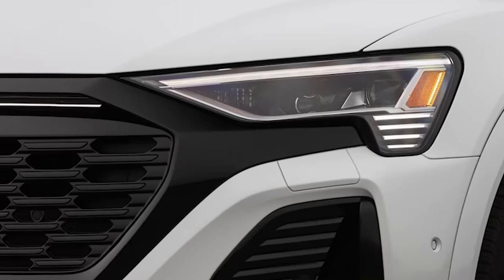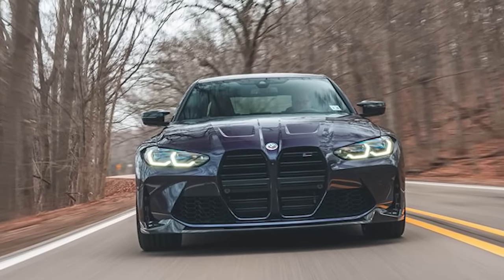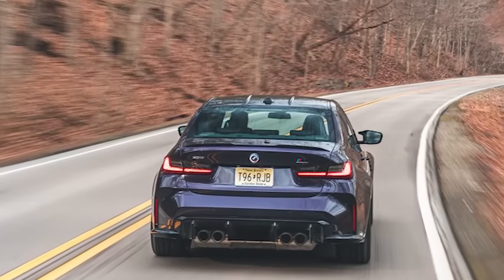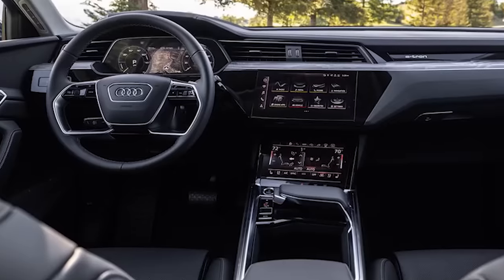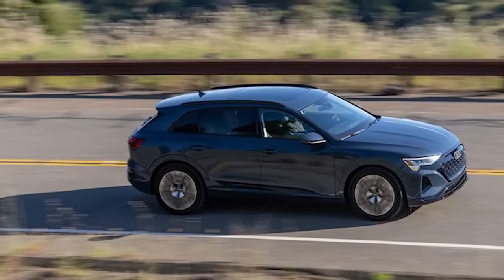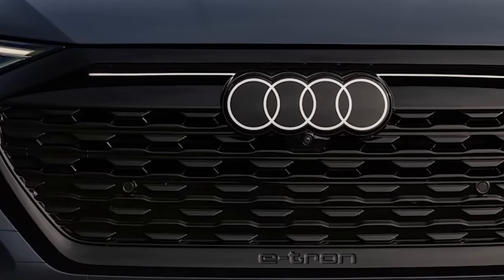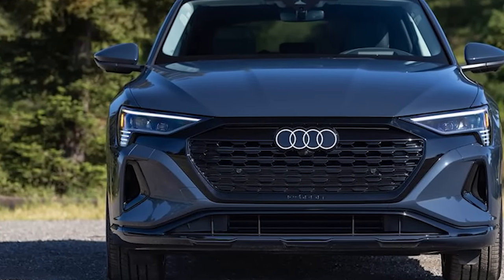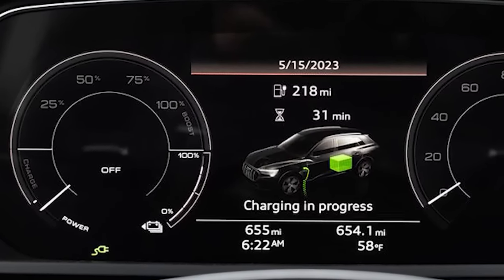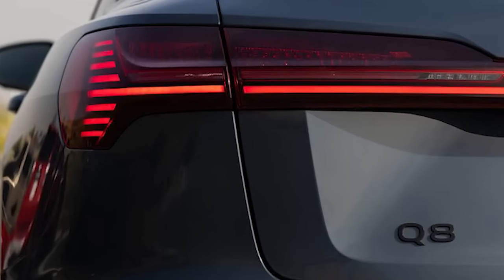The Q8 e-tron is a luxury SUV with a touch of sporty flair. For 2024 it gets a redesigned grille and headlights highlighting its slightly wider body. The styling changes also reduce drag, achieved through new wheel designs, shutters in the nose that open for cooling and close for smooth sailing, and bodywork around the wheel wells that channels the wind. This aerodynamic work helps the 2024 Q8 e-tron get an EPA-estimated 285 miles of range for the standard version, 296 for the Sportback, and 300 with the optional Ultra package — up from 225–226 miles before.